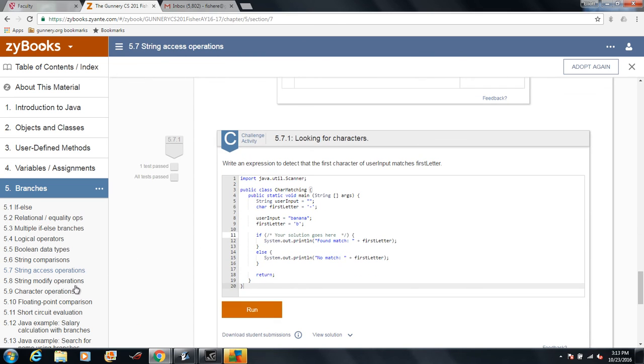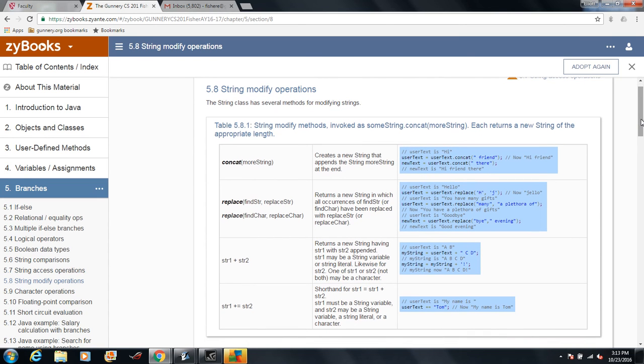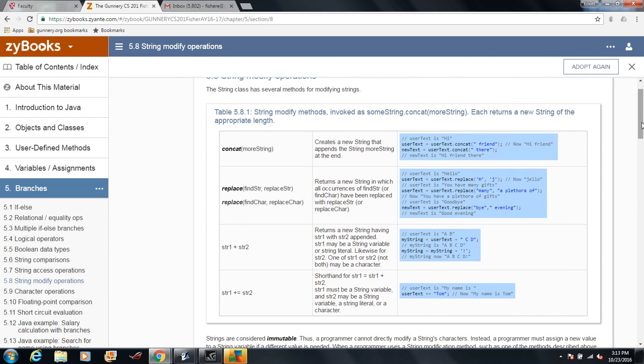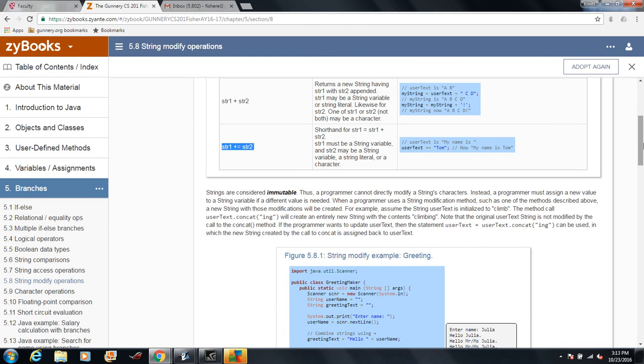String modify operations. Concat is to stick two together, but you can also just shorthand it and use the plus symbol like we've already been doing. Lots of coding bats with those. Replace either strings or characters. We've already worked on that with the Mississippi. This concatenates the two together. And this doesn't, you need to store it somewhere. This is shorthand. I wouldn't recommend doing it. Or take string 1, add string 2 to it, and save it back.